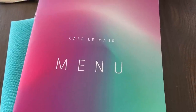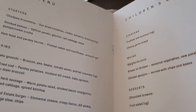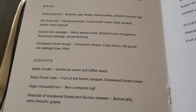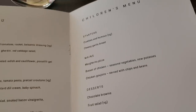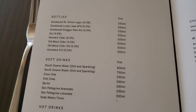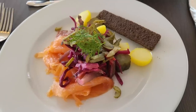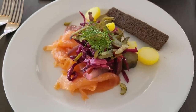This is the menu for lunch. What I've decided to have is smoked salmon to start, then potato gnocchi for main. I doubt I'll get dessert but if I did I'd probably go for the apple strudel. There's a children's menu and on the other side all the drinks - there's even champagne, everything you could want. My food has just arrived - this is the salmon, it smells amazing and it looks so fresh. Doesn't that look so good?